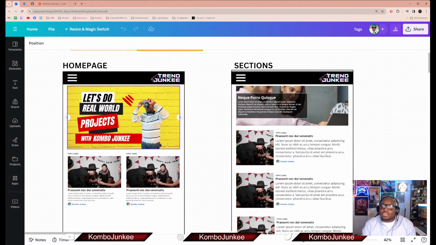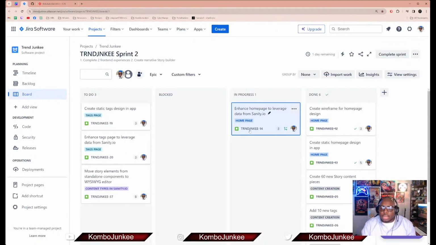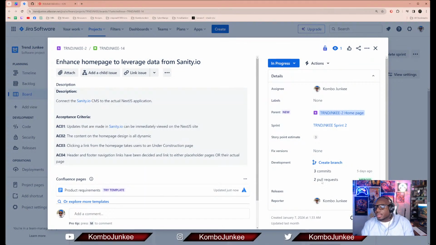But first, we actually need to finish this homepage ticket, because believe it or not, even though we got really close to finishing it last week, we actually do still have one minor thing left to knock out. So we're going to create ourselves a brand new branch from this ticket here, and we are going to once and for all complete our homepage. So before we create that branch, let's head over to our IDE. We're going to start up our application.